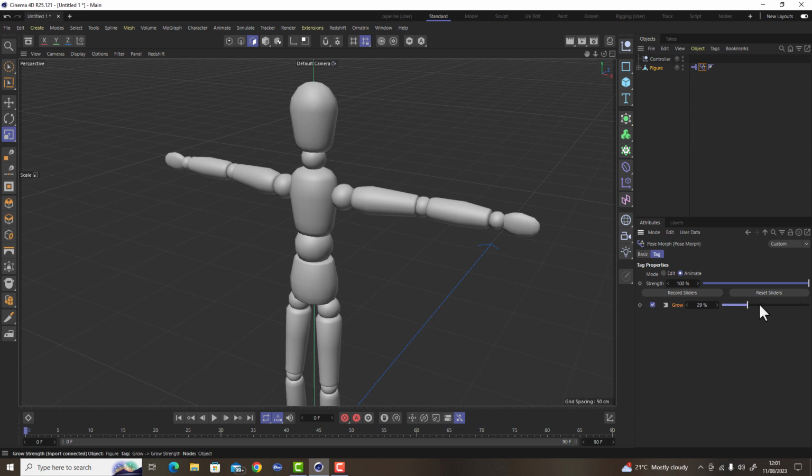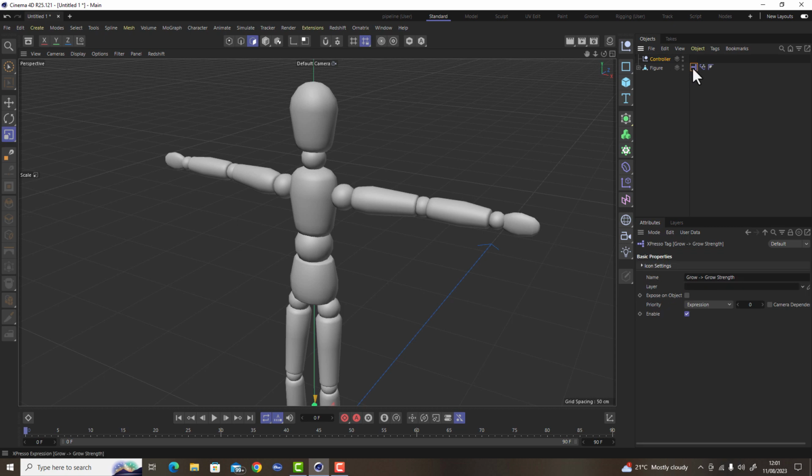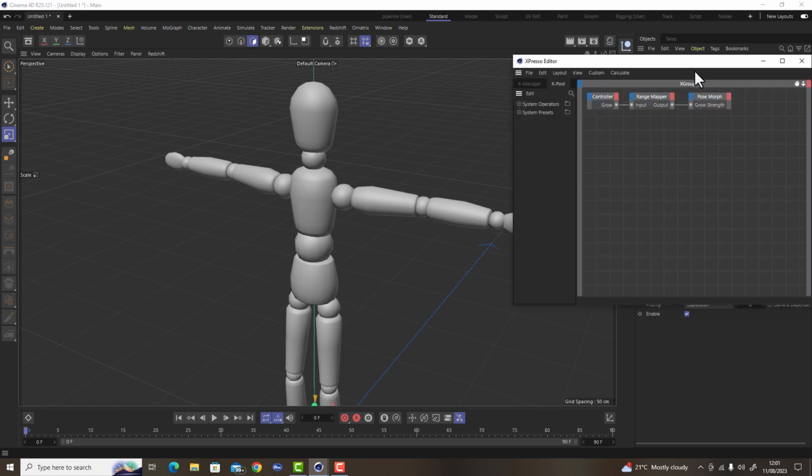This is because it's given over its priority and its authority, you could say, to the new controller, which is now set in Xpresso. So the Xpresso has been added now in a tag form, and it looks like this. When you click on this, you'll see here its name is kind of given to its function, grow strength. When we double click on this, we will expand the window for Xpresso.